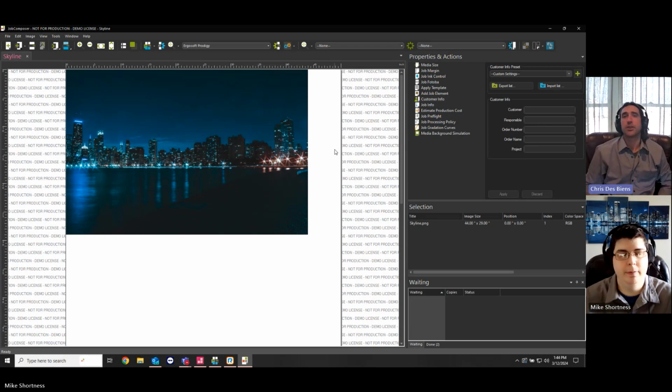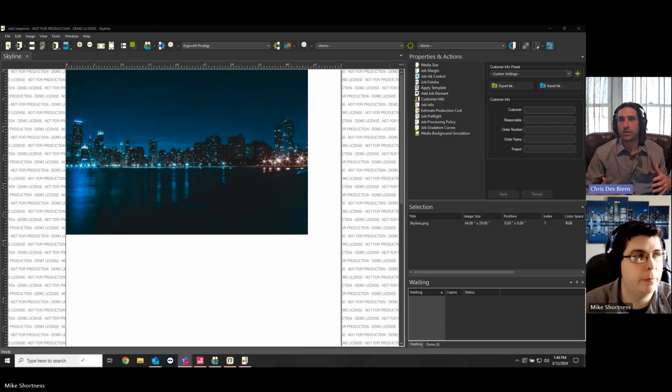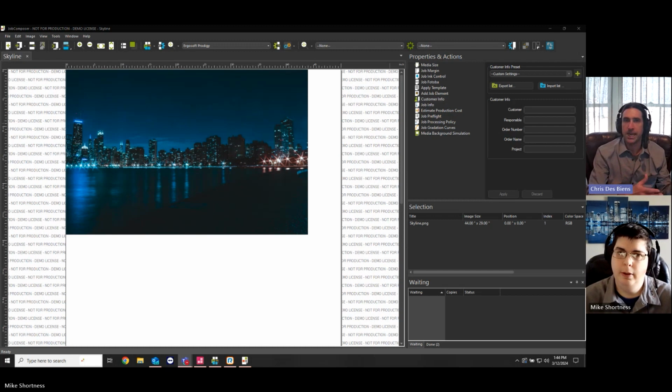And today we'll be talking about how to use the tiling feature and tiling preset in Ergosoft. So, Mike, let's run through a practical scenario here. I'm a print shop doing a job that is a large graphics installation. Walk us through how we can use presets in Ergosoft to get from A to B to make this process as efficient as possible. Sure.